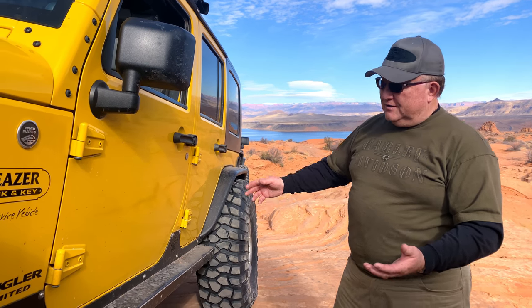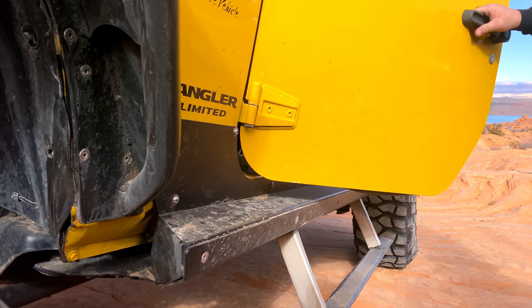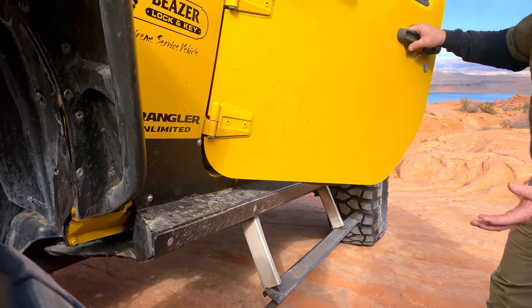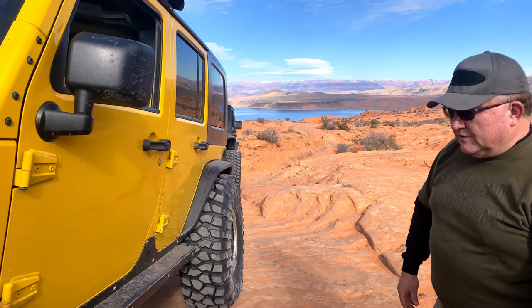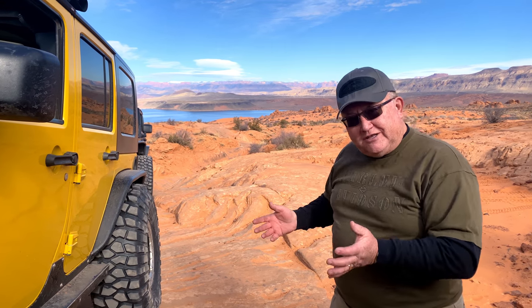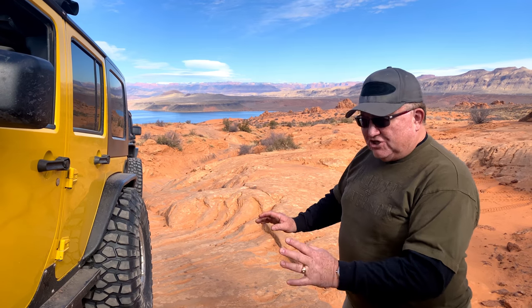I see you're running the armor on them. I'm going to get a tight shot so you can see the skin, the outer layer over them. Yeah, and I really like that they've offered that, because when you're down banging on them, that's a good plus to have. And you can just take that armor off and refinish it if you want to — it's a simple thing. Yeah, pull that off. If you happen to ding them up a bit, you can pull them off, straighten them out, put them back on. But we haven't even had to do that. It's just a great product. Everything that they've ever done that we've worked with is phenomenal.